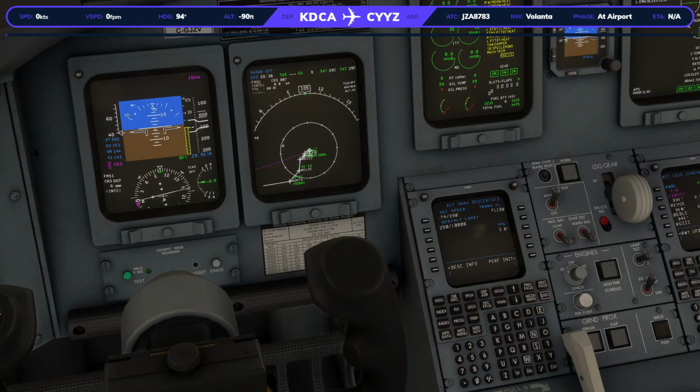Cruise altitude 35,000 feet. And descent target speed 290 or Mach 0.74 with a 250 knot restriction at 10,000 and below. Transition level is 18,000 and vertical flight path is 3.0.